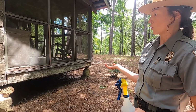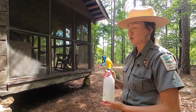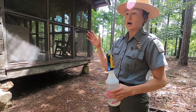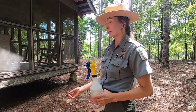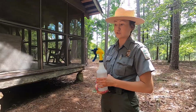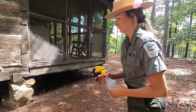With this being an old home, we do get a lot of wildlife that enters the home. So one thing we do as preventative maintenance is we spray a eucalyptus peppermint mixture around the exterior of the home, and this really allows the animal to smell the scent. It takes them away from the house. We still do have minor issues of flying squirrels that could potentially enter the home, but we do spray this once a week, which typically takes care of the issues. So what we're going to do, we're just going to go around the exterior of the home, spray this mixture, and then let it set in.